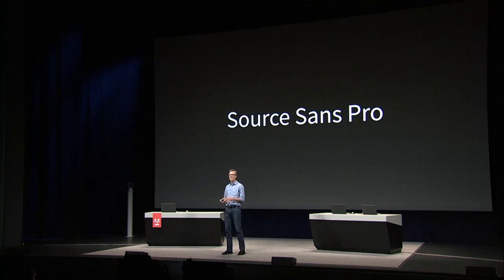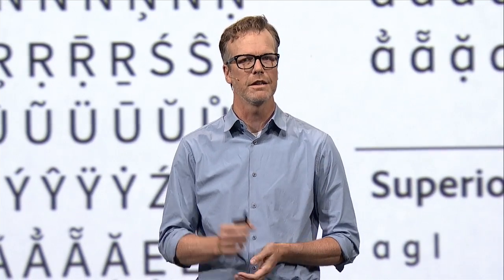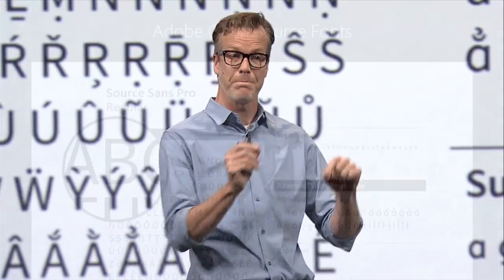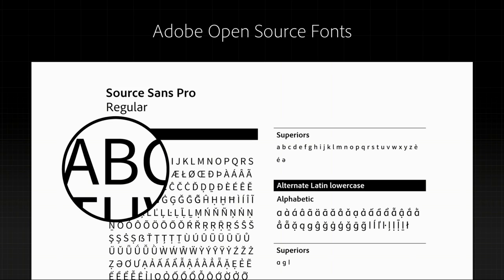And for the first time now, we've done a release of a new typeface that's completely open source. It's called Source Sans Pro. We launched this about a week and a half ago, and it's available via our GitHub repository and things like that. This font is designed specifically to be embedded in open source projects. You can include it in any open source software that you're building, web frameworks that you might be creating, themes, or anything like that. If it's open source, you can put Source Sans in there.